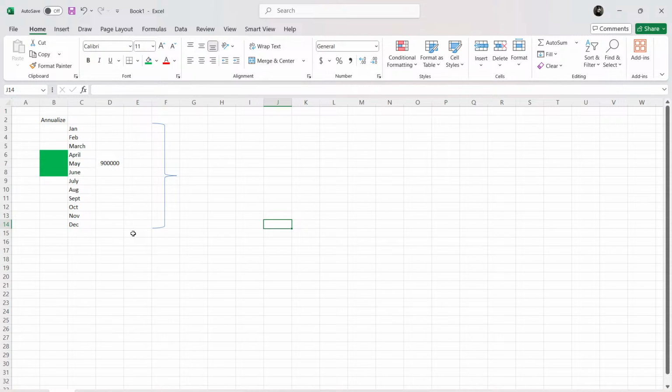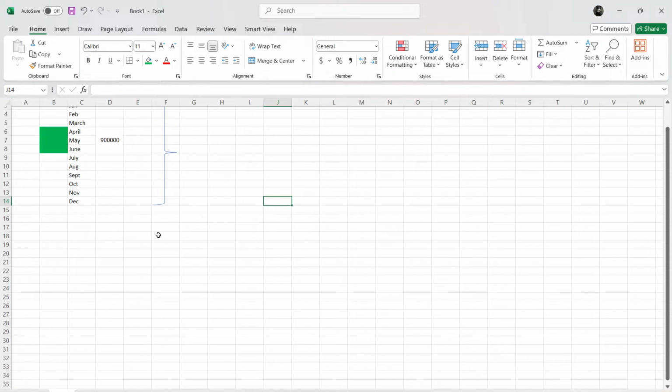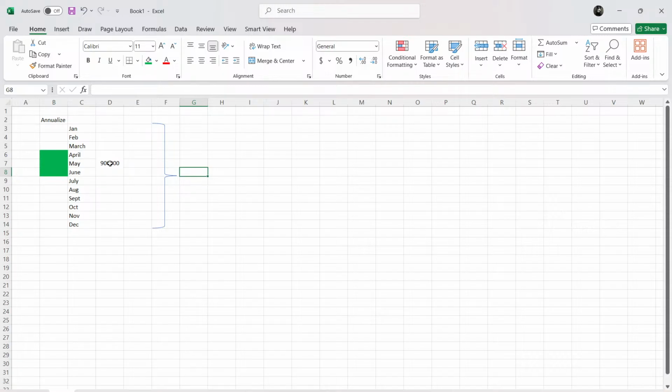So we are going to put the formulation. For example, these are 3 months that we are taking. One way is to take the monthly value. If it is monthly, it is 10,000.